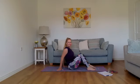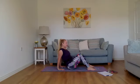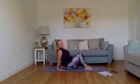And then we're going to be in this position. We're actually going to do some tricep work, so some more arm work. Triceps. We need to tone up our triceps, so we don't want bingo wings. So I'm going to do 2 different levels.